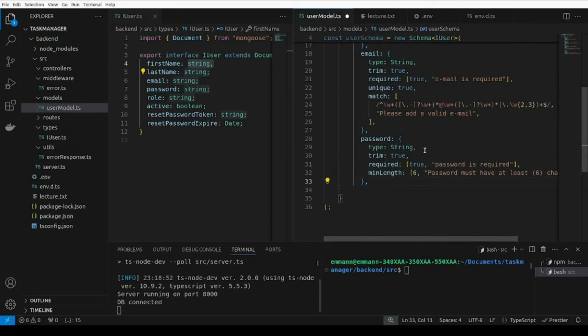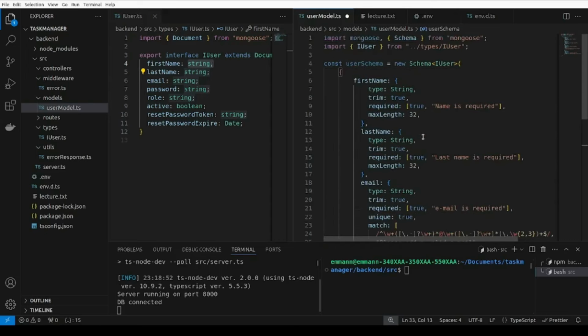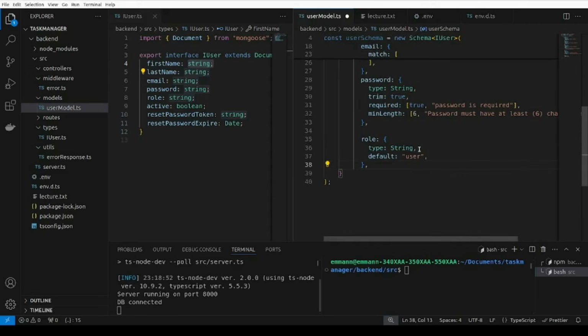Okay, for password, required, minimum 6 characters. Also, we'll add reset password token and reset password expire. We will have also a role, if it is a regular user or admin user.